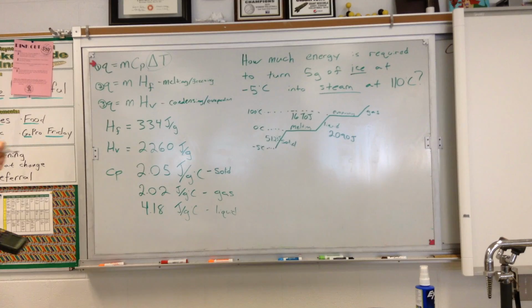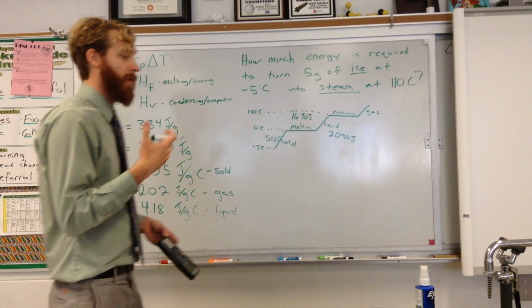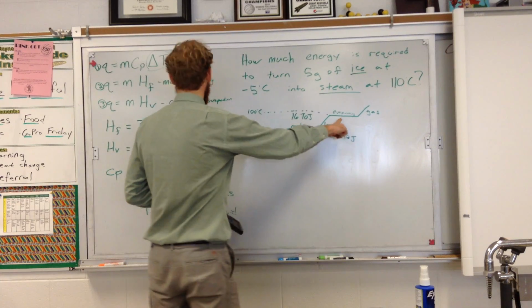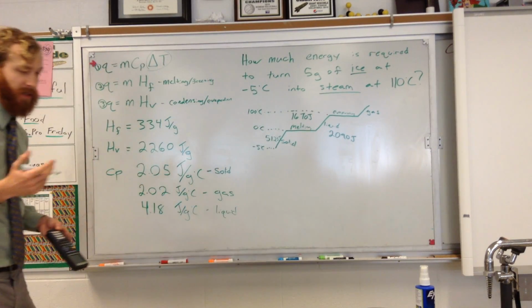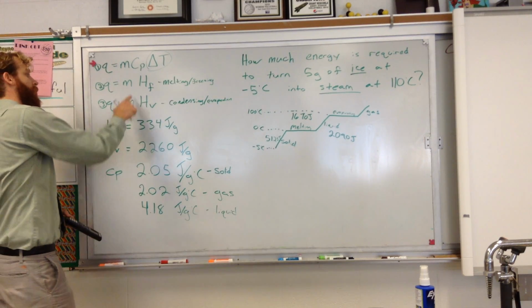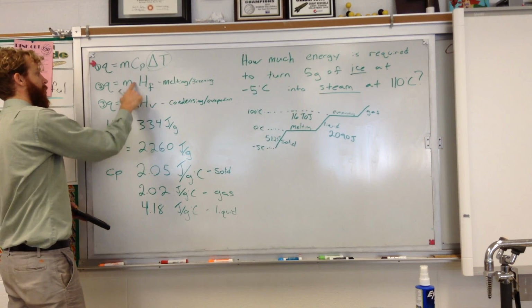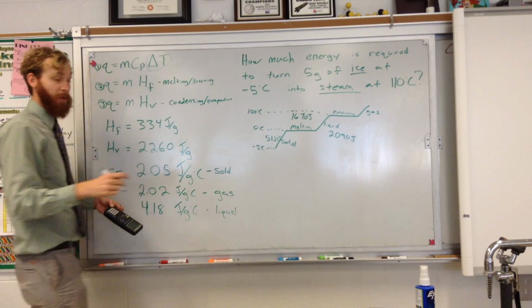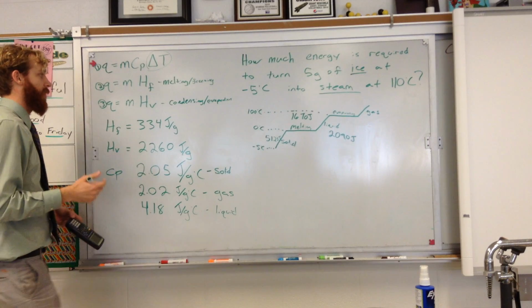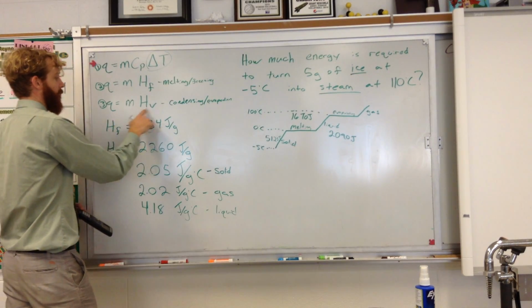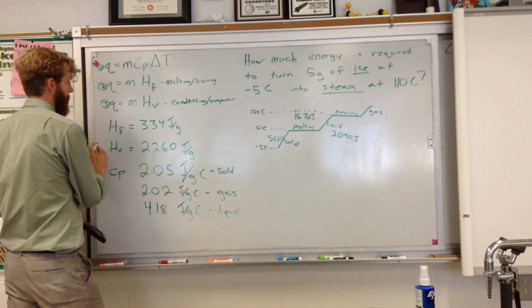So we have to talk about this liquid becoming a gas. Notice how there's a flat line right here. That flat line is because it takes energy to go through a phase change. So we know there's no change in temperature, so we have to use one of these equations. It's not going to be melting or freezing because it's at 100 degrees, so we're going to use condensation or evaporation. We're going to use Q equals mHv, heat of vaporization.